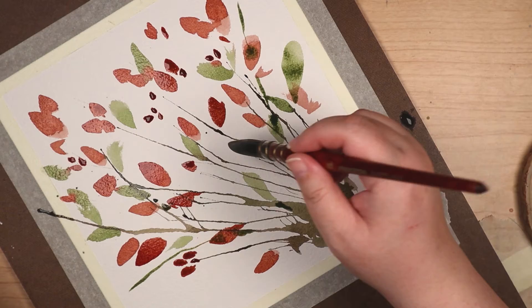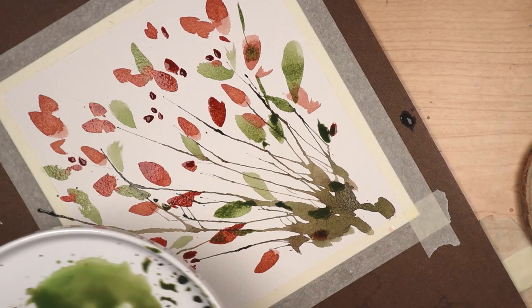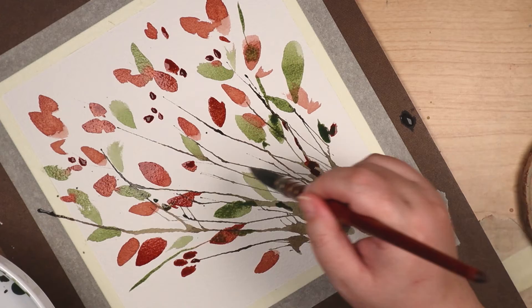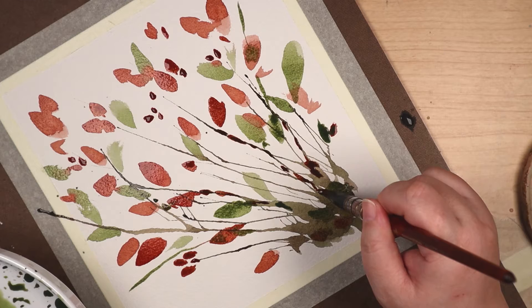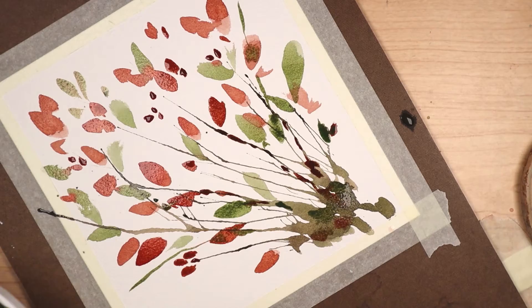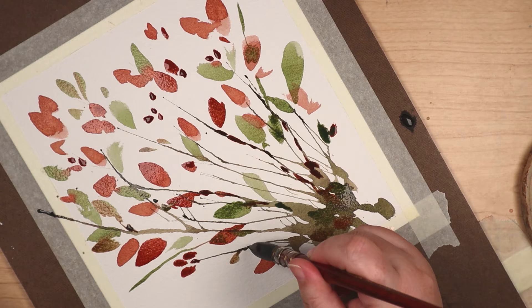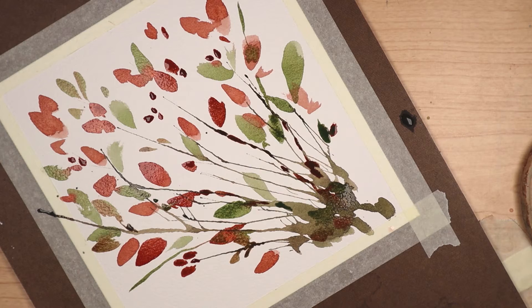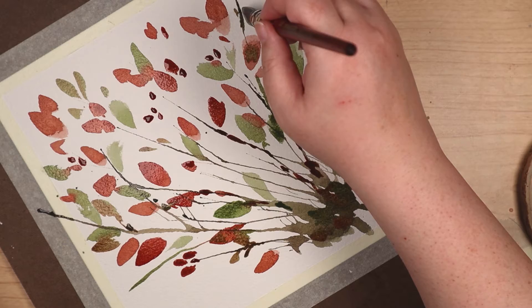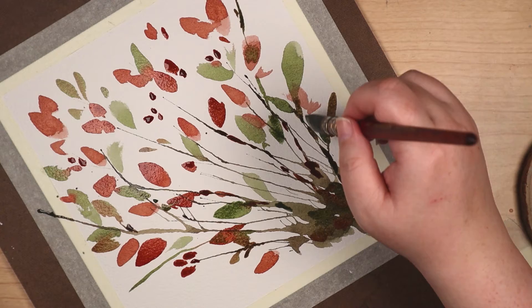I have to say, creating this piece was a blast, but I realize that several of my recent videos have been of the loose watercolor floral variety, which is fine, but there are quite a few YouTube artists who specialize in that sort of thing, and now that I've explored that a bit, upcoming sessions will feature something different. In fact, I've just tackled a new-to-me medium, which will feature in the next two videos. I'm too excited, so I'll just tell you — it's gouache. I've only been saying I wanted to try gouache for about a year, and I've finally gotten my hands on some. Which brand I went with will remain a mystery for now. Things may move slowly in the studio, but they get there eventually.